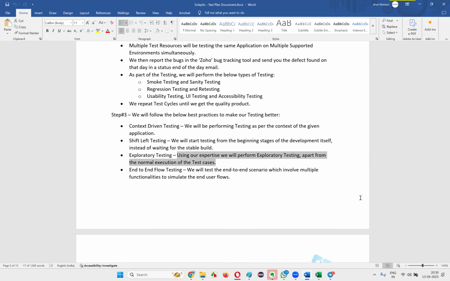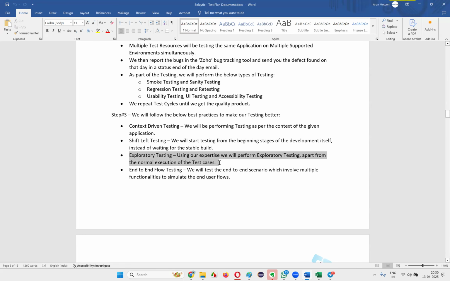But if the same task is given to an experienced traveler who has visited a lot of places before coming to Goa, that person can explore in a better way because they know what the problems and pain points of traveling are.